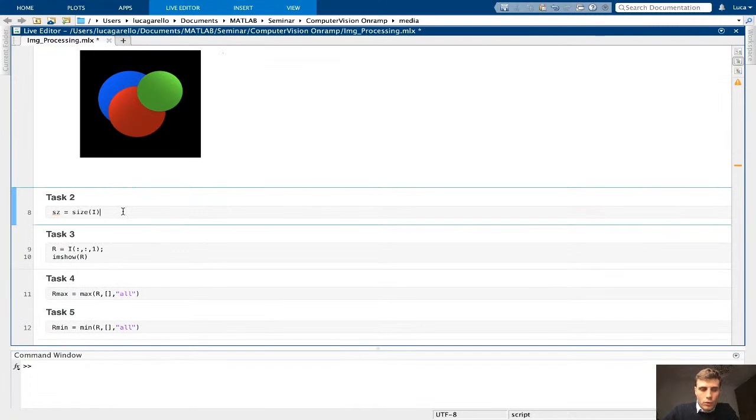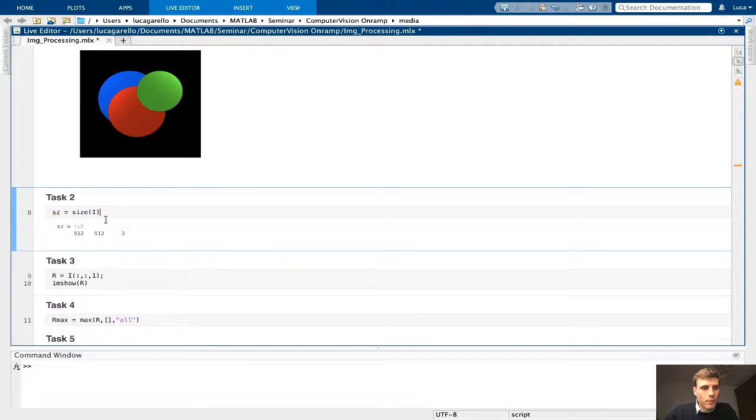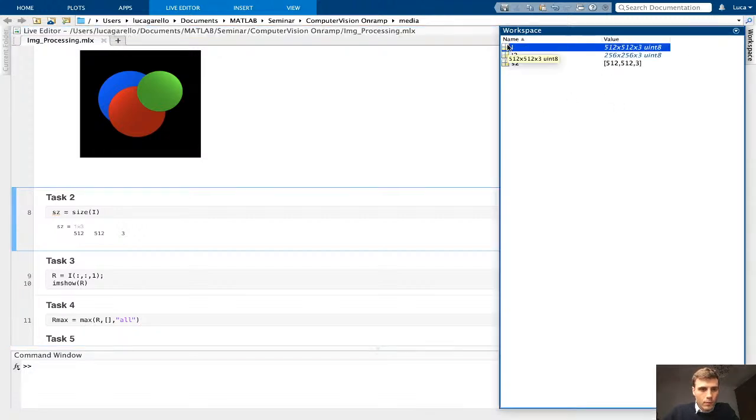If we want to know the size of the image, we can use the function size. We have 512 since it is squared, and then again three channels, and this means that we are working with a colored image. But another way of checking the dimension of our image is to go to the workspace, and here you see again the dimension of the image we just imported.